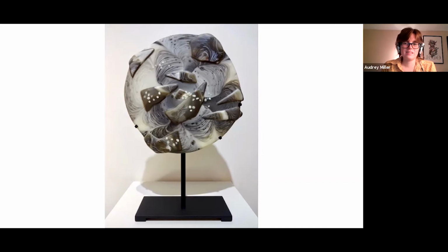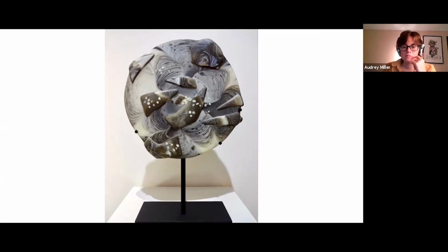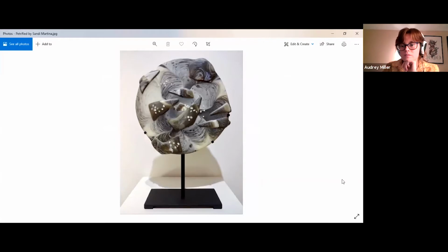And then there's a cool metal stand that my boyfriend Tex, who some of you know, made. I designed it and told him I wanted it to look like this. While I was away, I was sending him my specs and telling him how I'd like it done for this to fit into it. And I just love it. The stand is adjustable, so it can go up a little higher or down. I put it where I wanted it. Very cool. If you can see Sandy's feed, Petrified is right behind her on her left, our right. Yeah, and I actually have some petrified pieces that go with this piece, that I didn't have in my photo. Yeah, very cool.